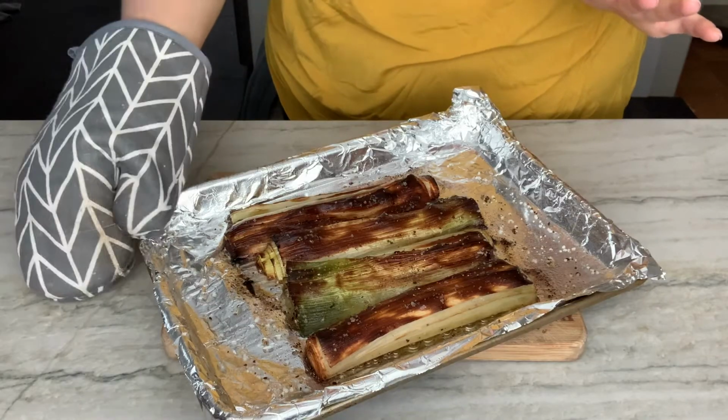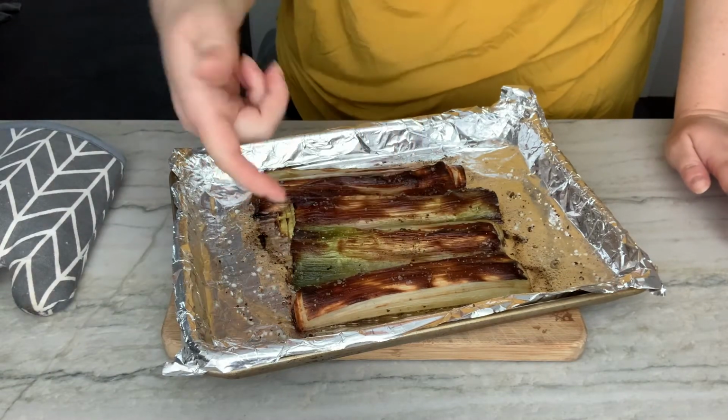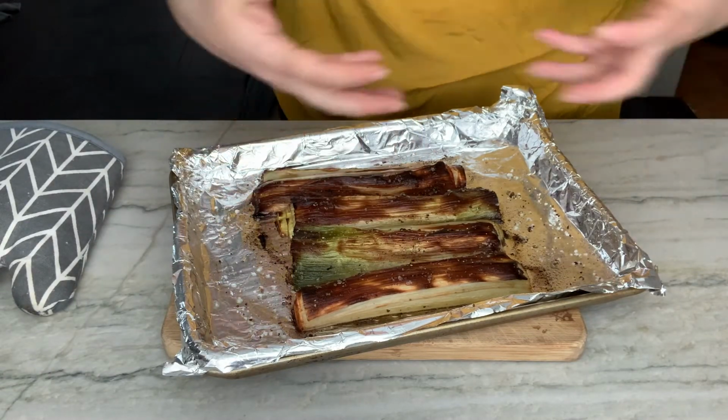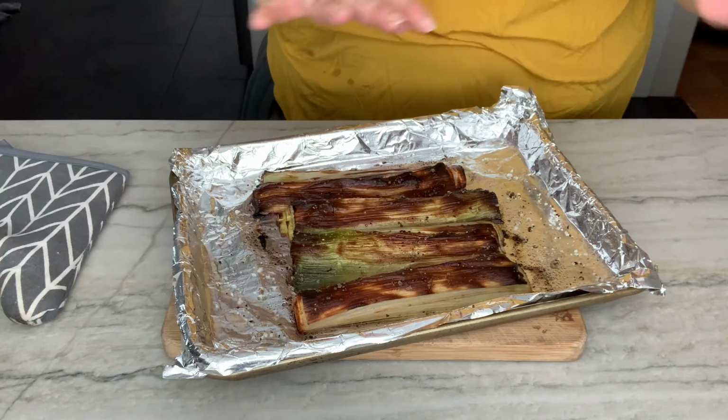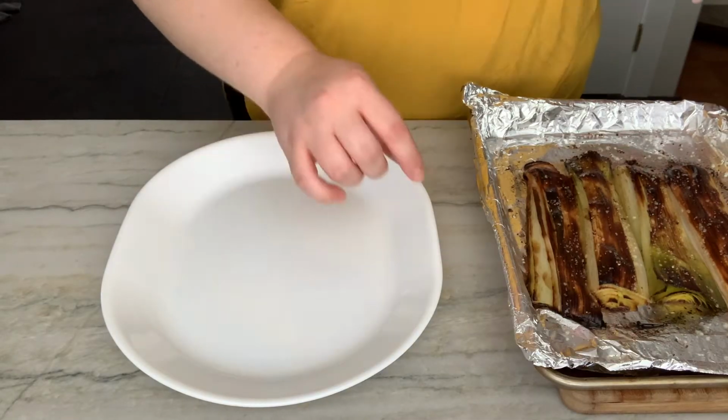They're where I want them to be now. They are super caramelized on the top, and the underside is nice and dark where I want them. We have all of our stuff ready. Time to plate it up. Got a little platter here. How do I do this?